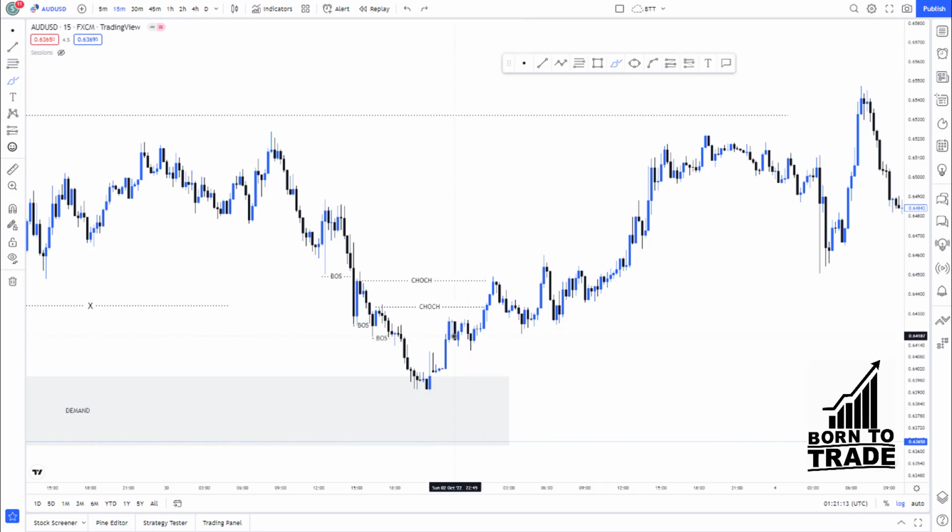Okay, now you see price break above this lower high. What you want to do is identify your lower time frame demand zone, and looking from here, you can see we have a demand zone over here. And what can you see? Price returned back, filled some inefficiency. You can see it's very little, and now it mitigates the zone.